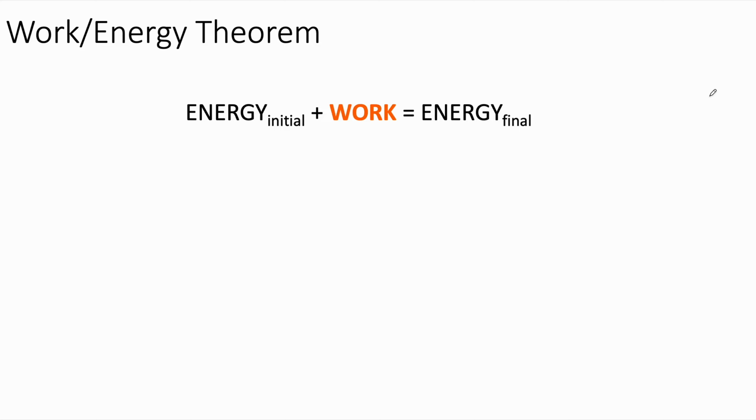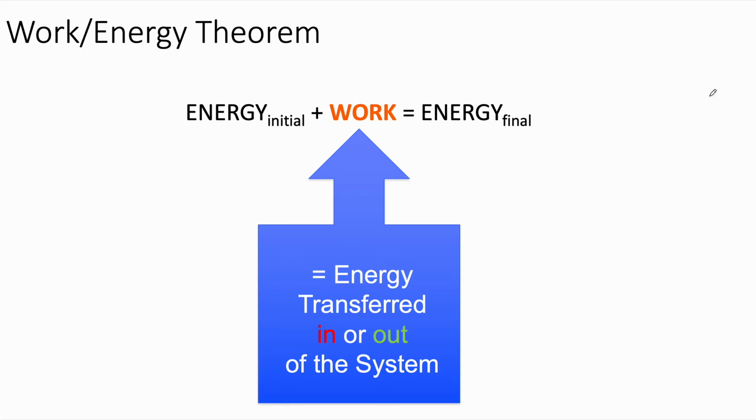Today we're going to talk about the work energy theorem. If you remember when we started this unit, we talked about the idea that work can either add or remove energy from a system. And that's the key idea in this case. Again, energy is never created or destroyed, but it can be transferred from one system to another. So we can add energy to one system by removing it from another system. Work is the thing that transfers that energy.